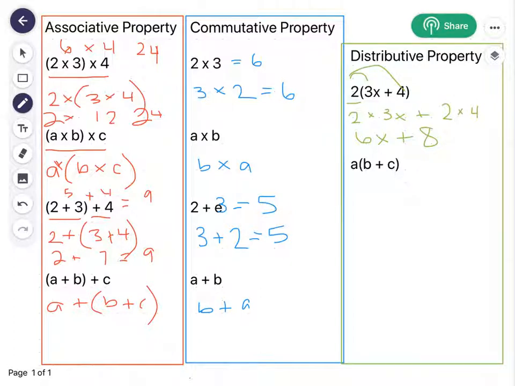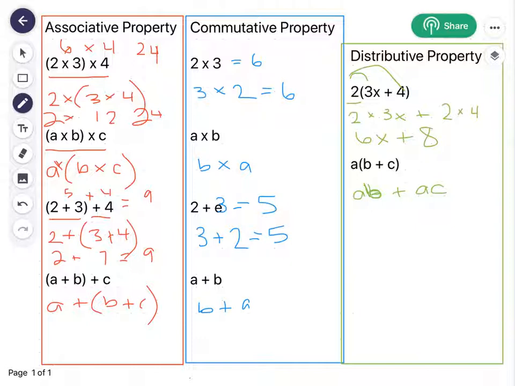So in letters, this means that A distributed to B and C becomes AB plus AC. We can't actually multiply 2 different letters, but we can put them side by side, which means to multiply. So associative property, as long as there are numbers and a parentheses where you're not distributing, you can move those parentheses side to side to make the problem easier to solve.